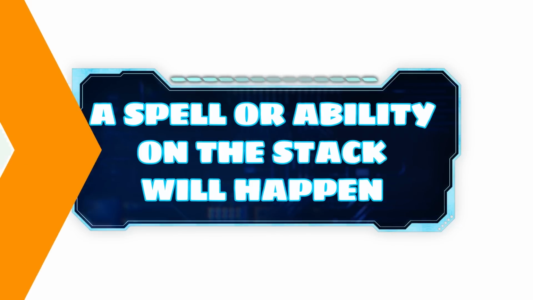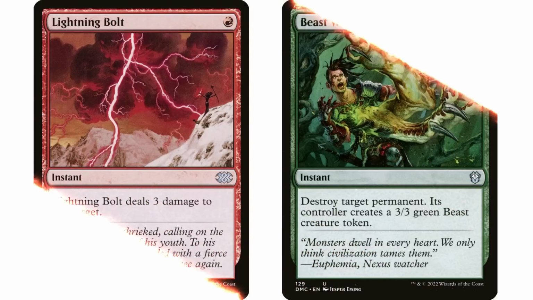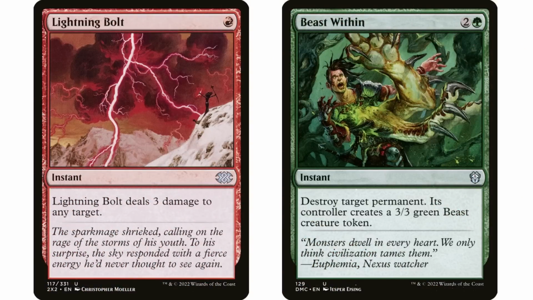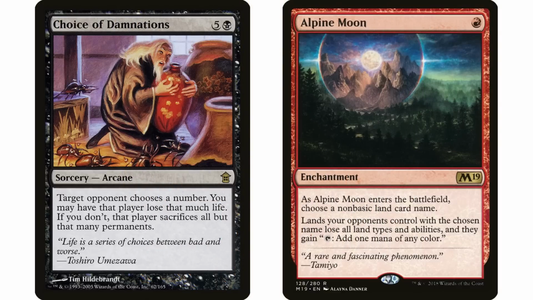If a card doesn't say target on it, that means when you cast it, nobody knows what effect you're going to be using it for. If a card says target, that means when you put it on the stack, you have to choose the target for that spell when you're casting it so everyone knows what you're going after. If you're choosing an amount of things or a number of things, that is likely going to happen upon resolution, so nobody knows what you're choosing.